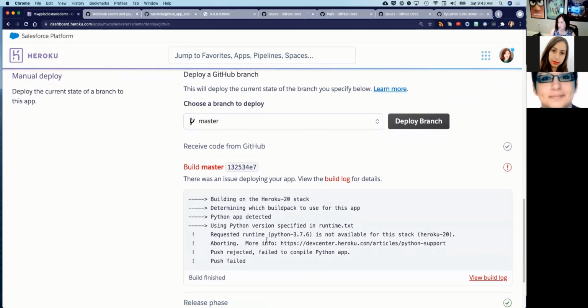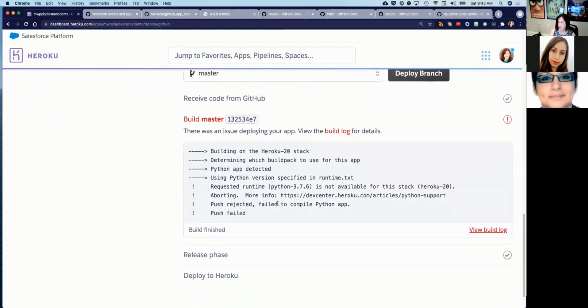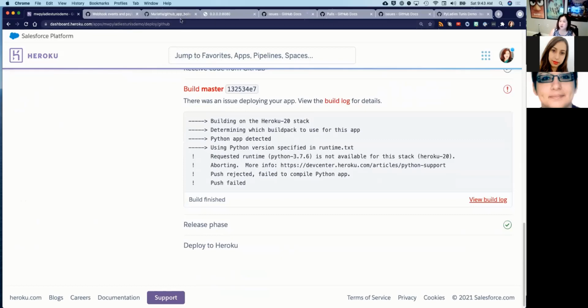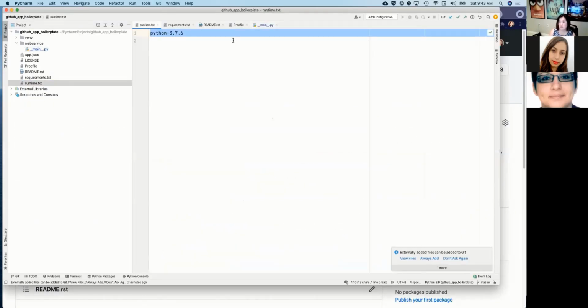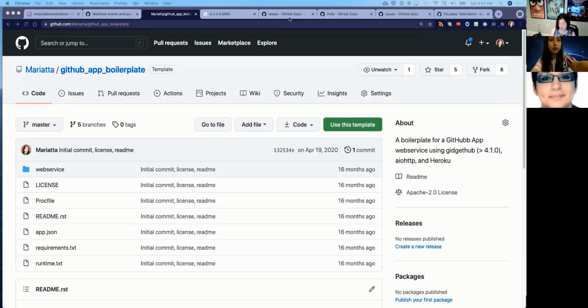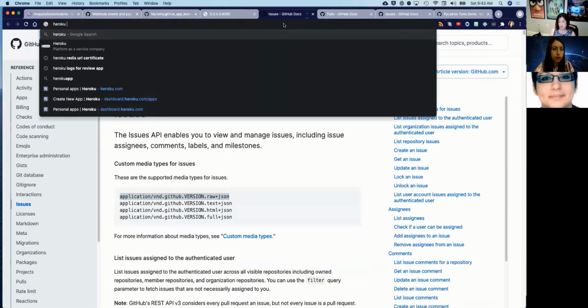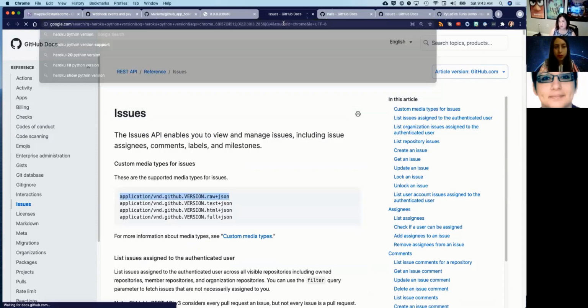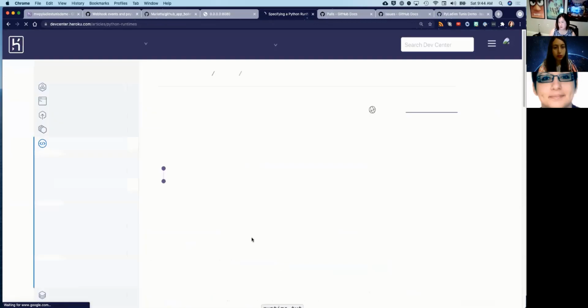Okay. Oh, they don't have Python 3.7.6 anymore. So I need to adjust this. Hold on. Let's see, what do they have now? Heroku Python version.